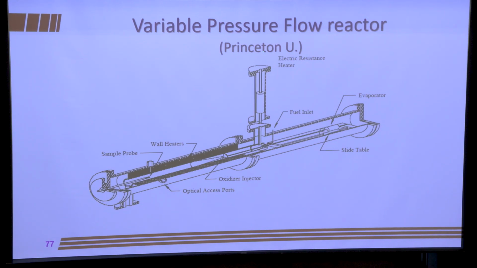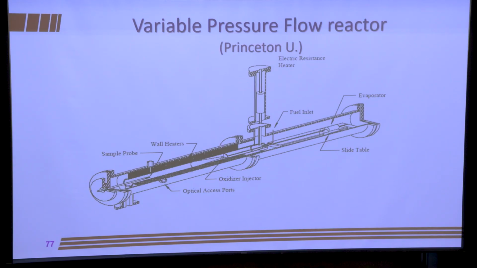All right, so you have your gases coming in, you have an evaporator here, they're mixed here, and then they enter the reactor, okay? And so your gases start to react here, and then you have a sampling probe, and if you move the sampling probe up towards the entrance here, then there's very little time for reaction. If you move the sampling probe right down near the exit here, you'll have the most time for reaction, okay? And again, you'll have a volume flow rate, and then a distance down through the reactor, and that will then determine your time, the residence time of the gases in the reactor, okay? So that's how it works, okay?